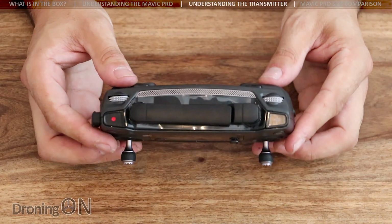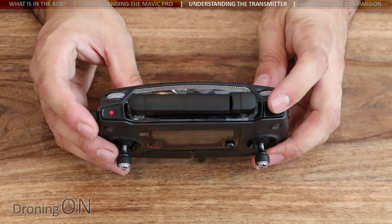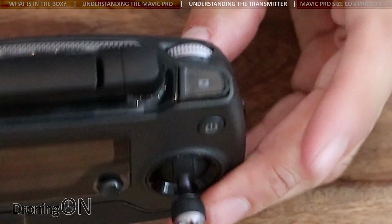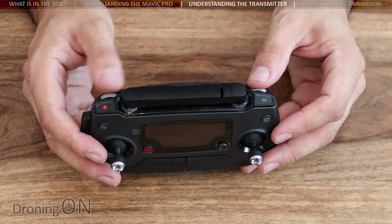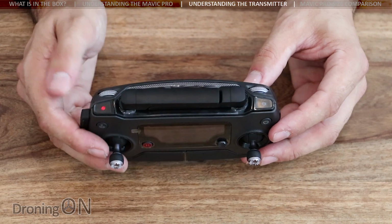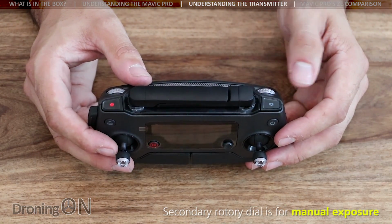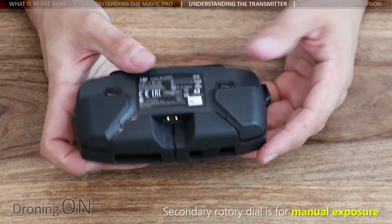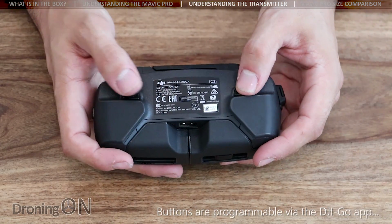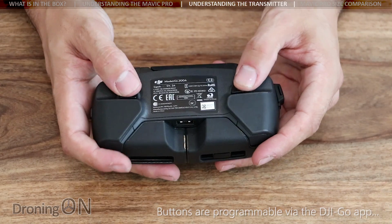On the top of the transmitter, we've got a record button for starting and stopping video. Then there's a photo button for taking photos. Then, as per the other drones in the DJI range, you've got one rocker switch for the gimbal tilt, which rotates back to the middle, and then this other rocker switch here. On the underside of the transmitter, we've got two buttons. These are programmable, the same as on the old Phantom controllers and other DJI drones as well.